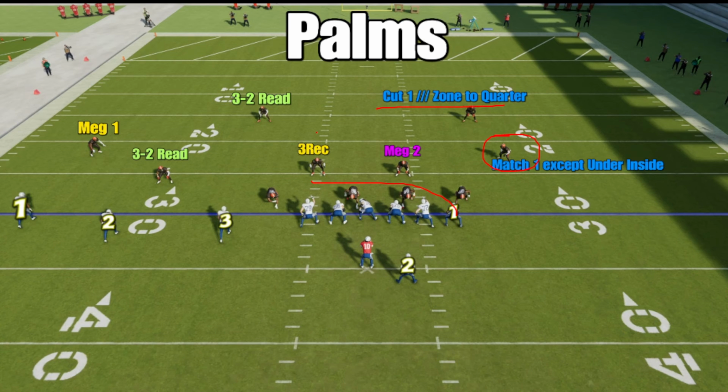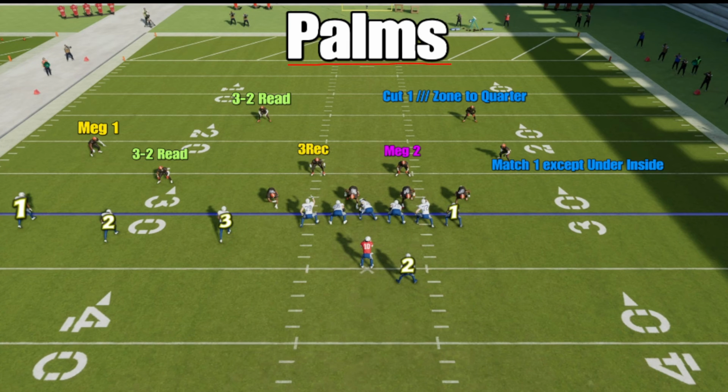So if he goes inside, he would cut him, and then he megs it too, so he would be free, right? If 1 goes deep, no, you can't, right? So if he goes on a corner, he's not going to match it. He's zoned into the quarter, and he's just going to be open. You're supposed to match that. So yeah, you're just not given a lot of freeway with Palms to do different things with the coverage to bring an extra defender. I'm always thinking about where can I utilize a free player in a defense if I want to create pressures and stuff like that.